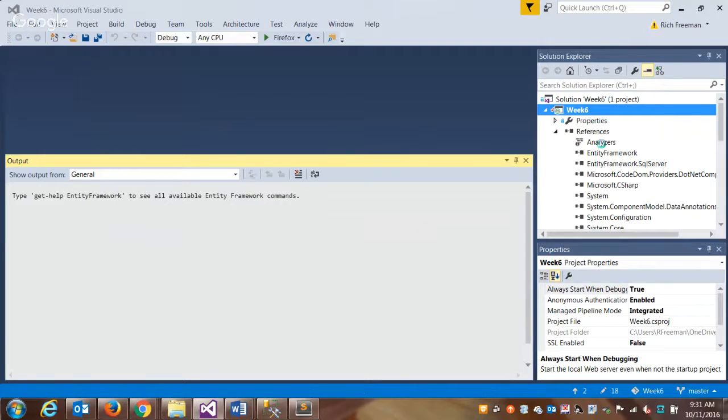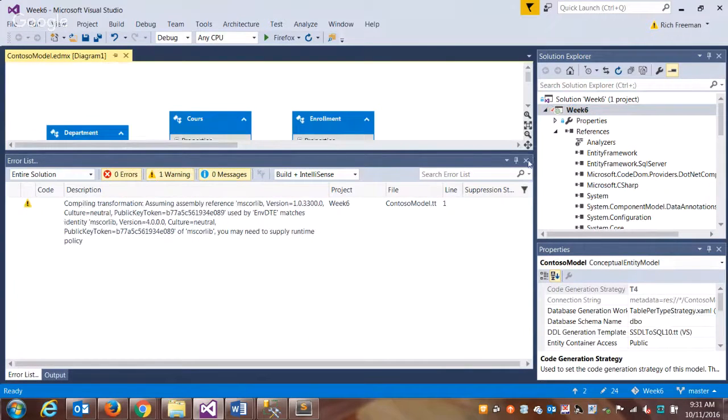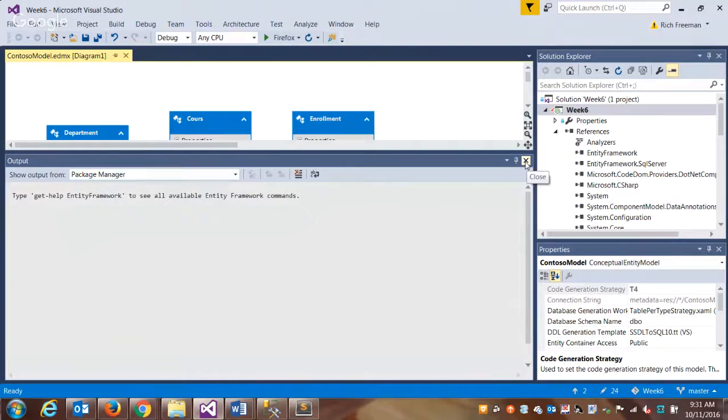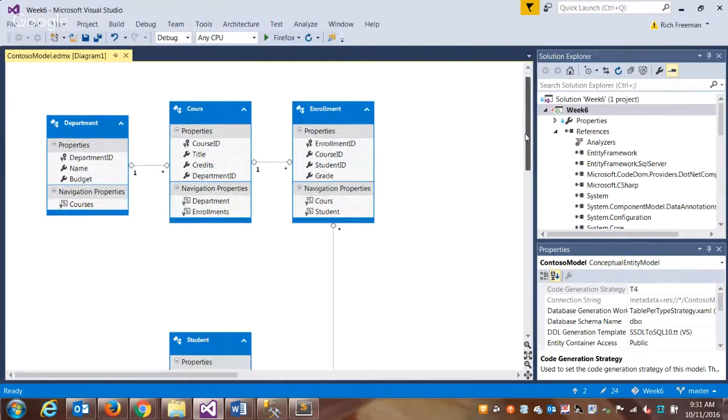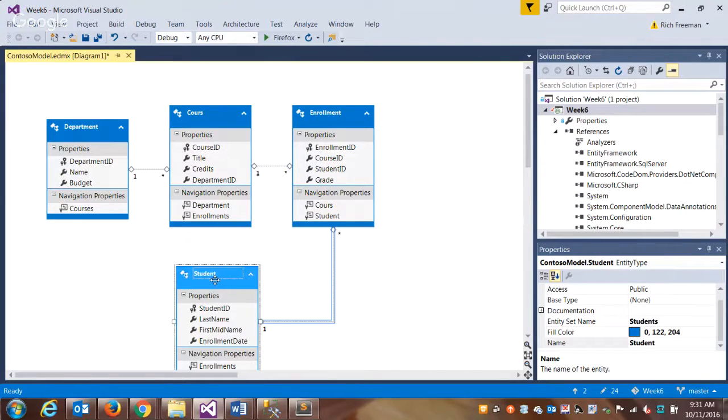So we'll look at all the things this little wizard is doing in a minute. It's going to add a whole bunch of references and a whole bunch of files to our project. And then it opens this screen. Now this should look somewhat familiar. What does this kind of look like that you've seen before in a different course? Yeah, it looks like an entity relationship diagram. It's not, but it's based on it.